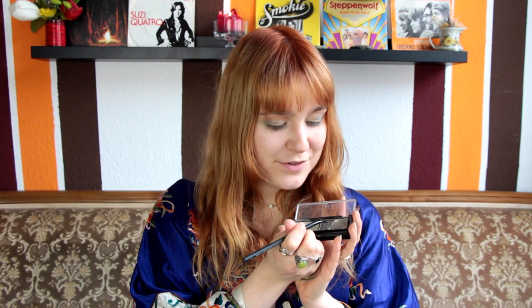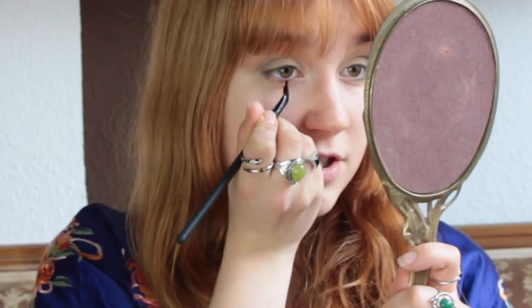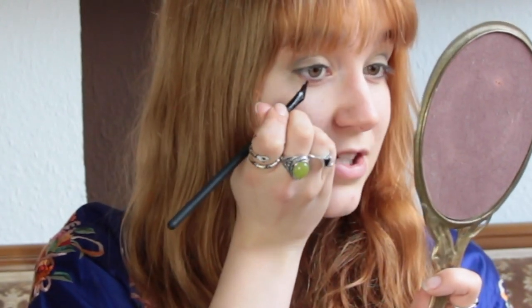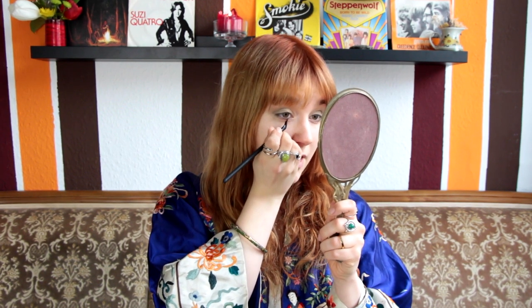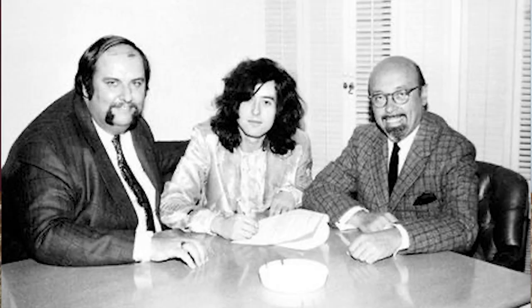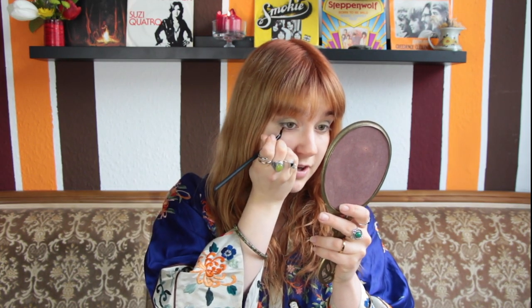I'm adding this color under my lower lash line for more depth. According to music journalist Keith Shedwell, Jimmy Page thought Led Zeppelin was the perfect combination of heavy and light, combustibility and grace. In November 1968, Led Zeppelin secured a $134,000 deal with Atlantic Records — the biggest deal a new band had ever gotten. In their first year, they finished four entire UK tours and recorded Led Zeppelin II, mainly on the road in North America, developing their blues rock style into a sound that was heavy, hard, brutal and direct.